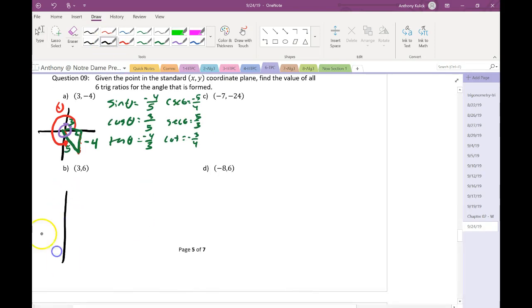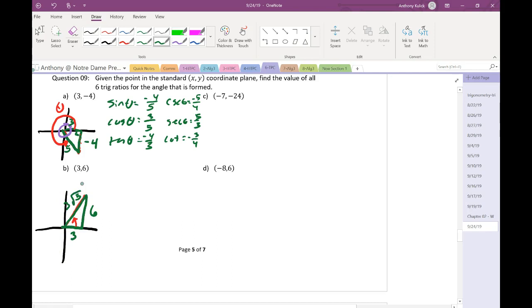Okay. Next one up is 3/6, or 3 over 6 up is somewhere about there. So the angle that I'm forming is right here. So the triangle I'm going to draw is always back down to the x-axis. To make that, we went 3 over and then 6 up. To do the Pythagorean Theorem, 3 squared is 9, 6 squared is 36, 9 plus 36 is the square root of 45, which simplifies down to 3 root 5.